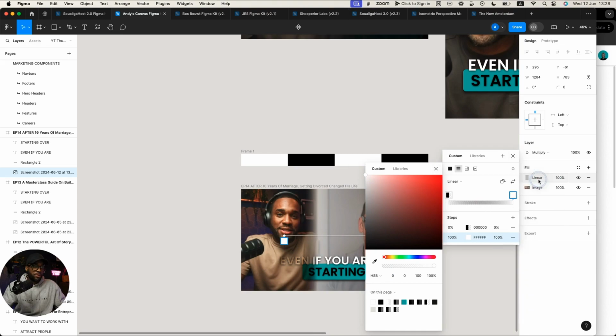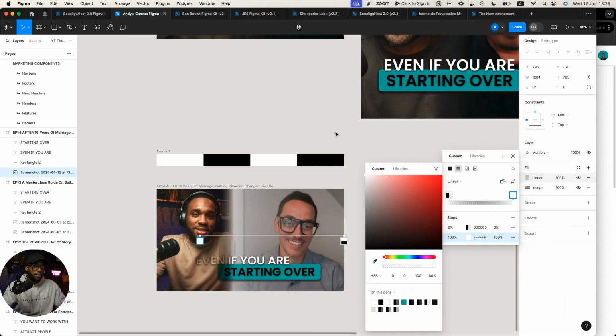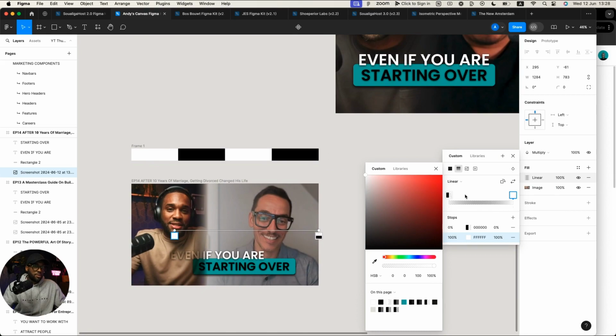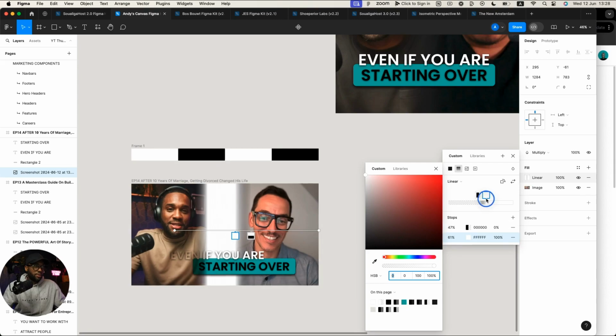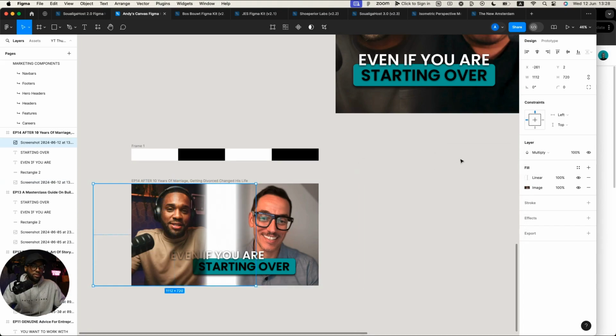Pass through, multiply, and then the stop. I'm going to bring the stop roughly here, and then we don't want to pass. Oh wait, what's?